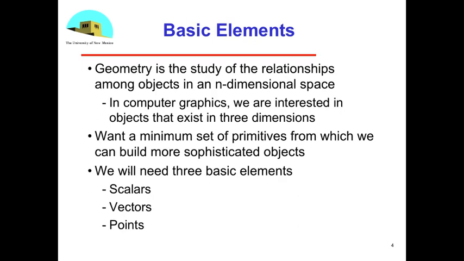So let's go and look at the basic entities. And geometry, if you want a definition of it, is the relationship among objects in space, and we can do it in any number of dimensions, even though we'll wind up worried more about real-world problems, so that we'll be working in 3 dimensions. You'll see that almost all of the notions we'll talk about today are valid in any number of dimensions. And we want to be as simple as possible, so we'll talk about as simple a set of primitives as we need.